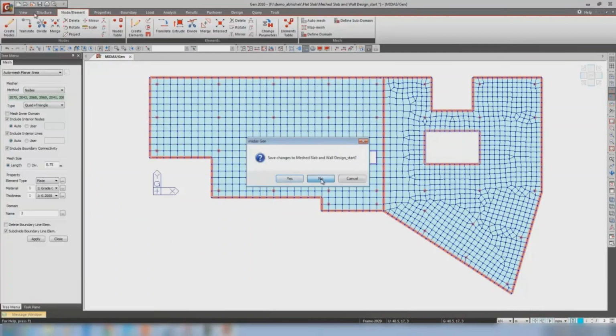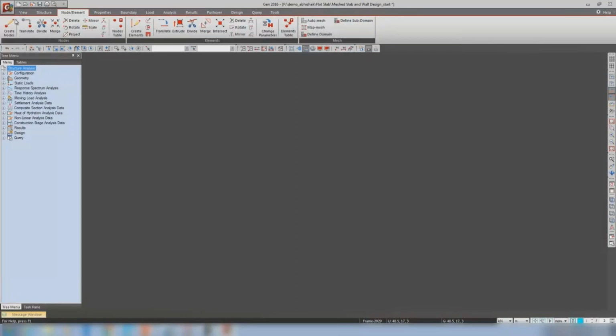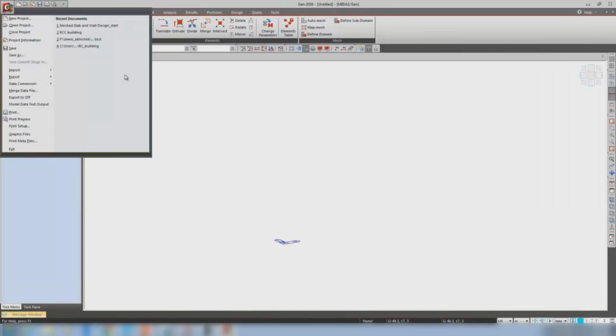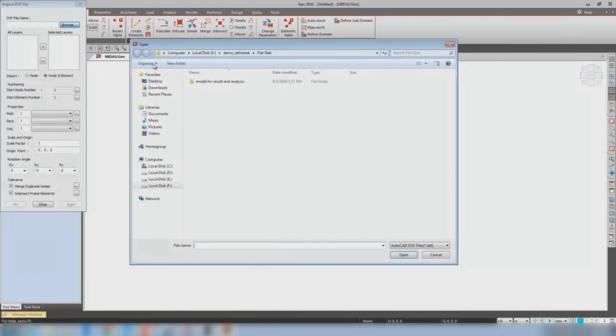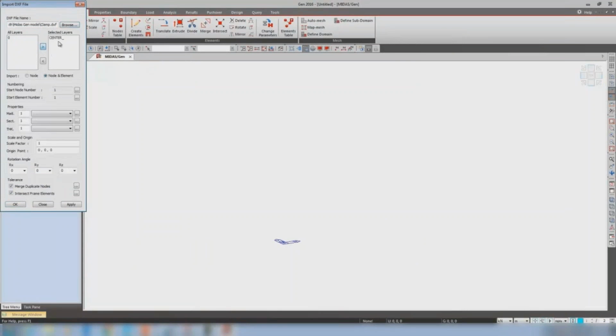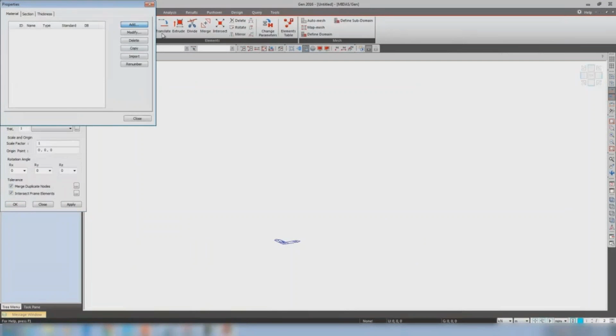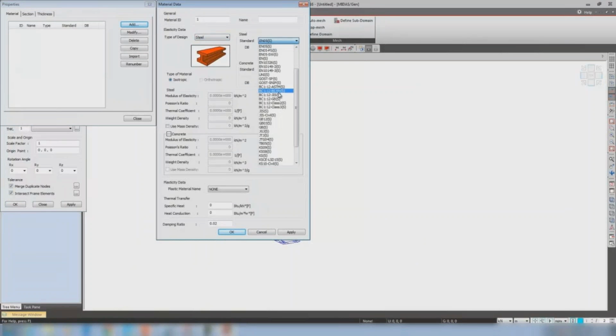For one more option, I will just show you. I just import one steel purlin clamp. Just go to file, import, say AutoCAD DXF file. I just open it. Say clamp. I use the center, and whenever you are doing something, you have to check the unit also, both the AutoCAD unit and the Midas unit. Say property, say add. I will just say steel code, and this is based on the IS code.